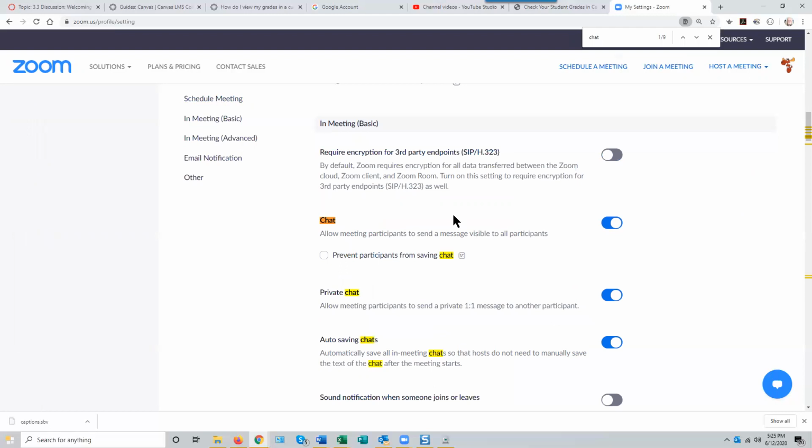That's quicker. Here's the setting. Allow meeting participants to send a private one-to-one message to another participant. That's the private chatting. If you turn that off by just clicking on that button there, they won't be able to do that. Did that make sense?